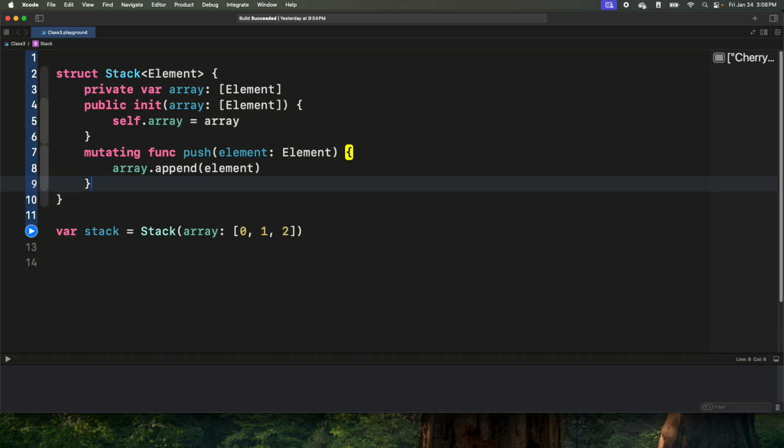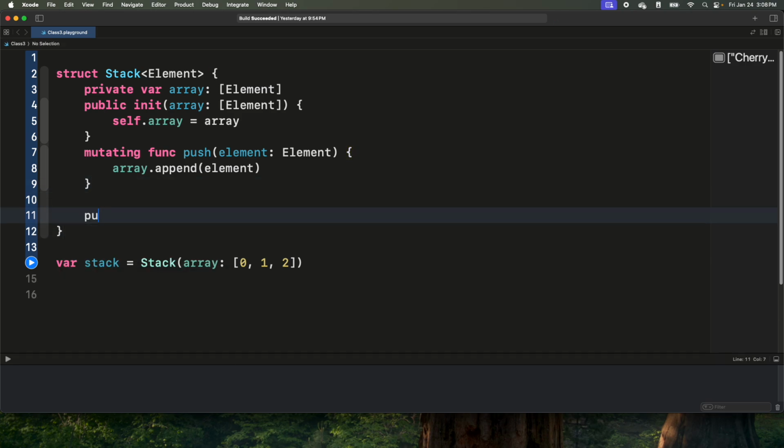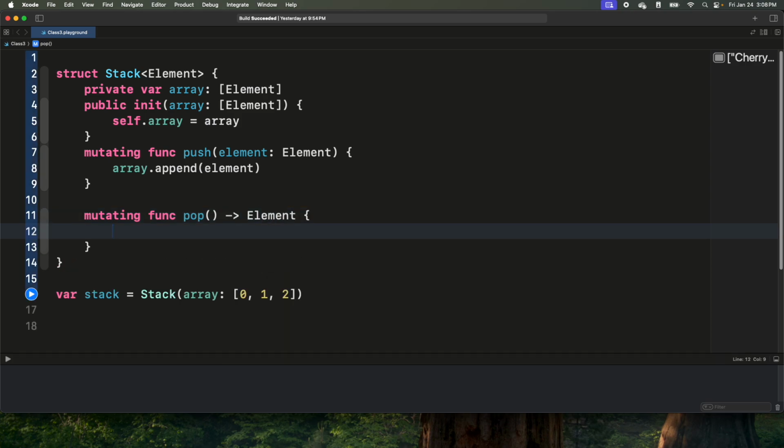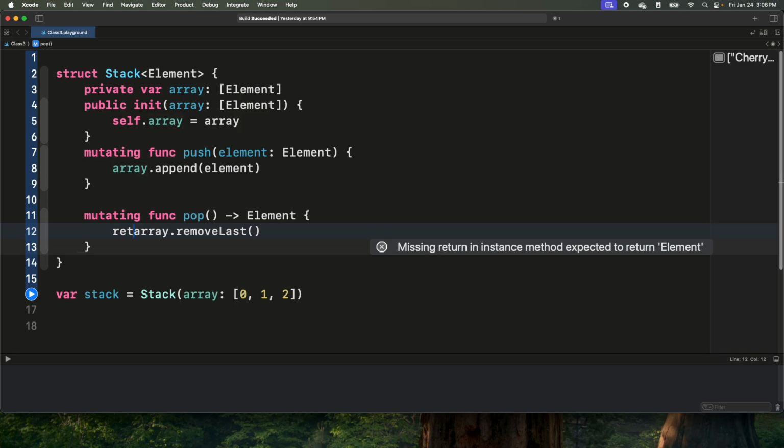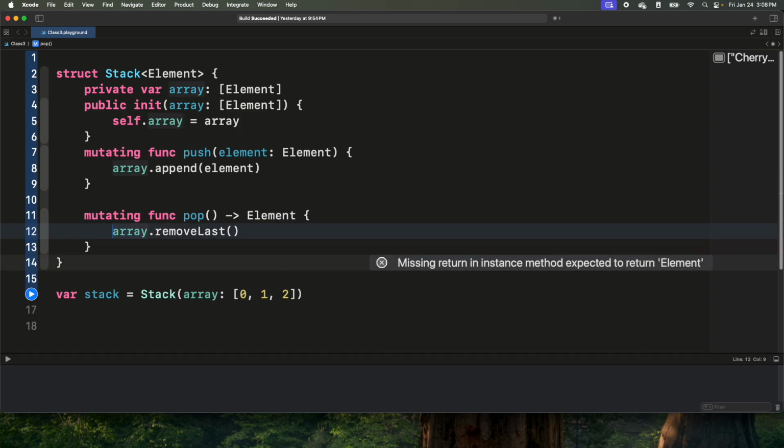Dope. And then we can also, really quickly, because stacks are super easy, do a pop. And this will return whatever the type is that we're using for that particular instance. So we can do array dot, where is it? Remove last, yeah. So you can do a return here. You can also just leave it like this, I believe, and it will be okay.